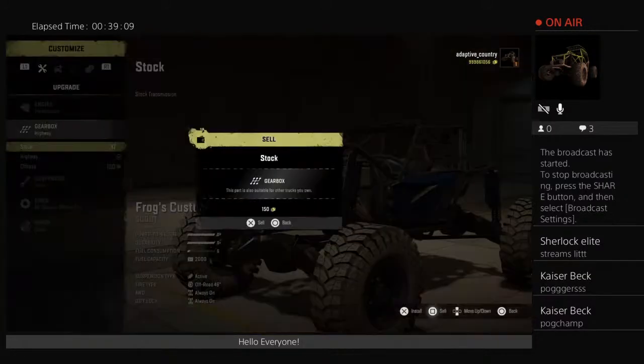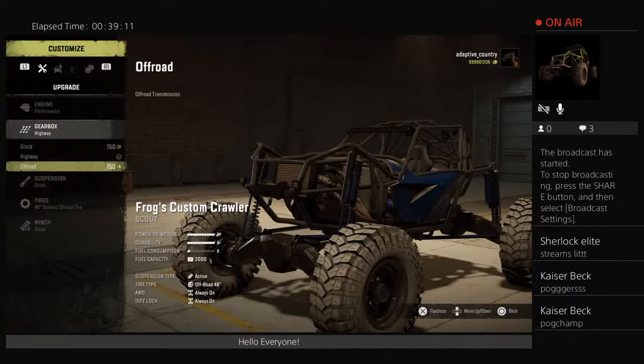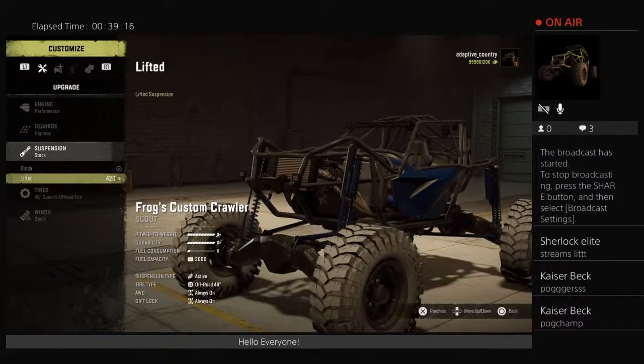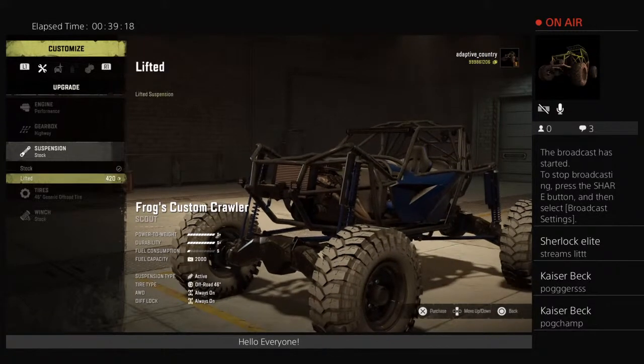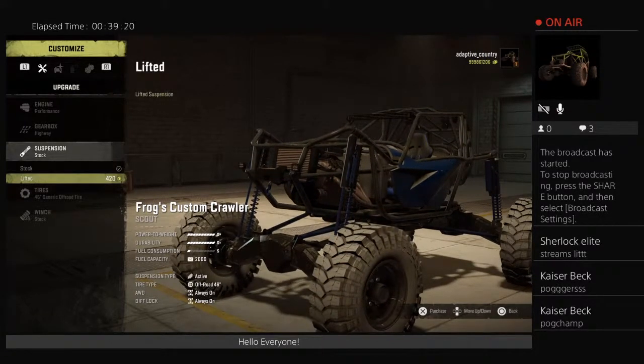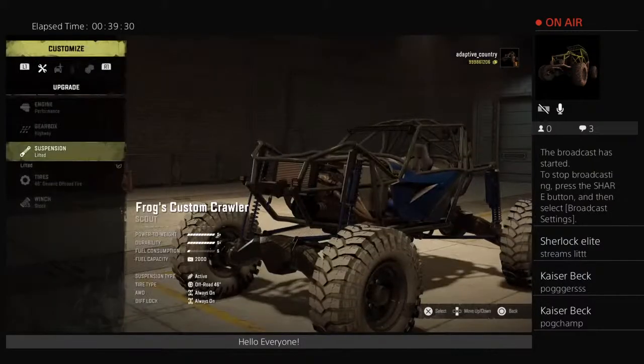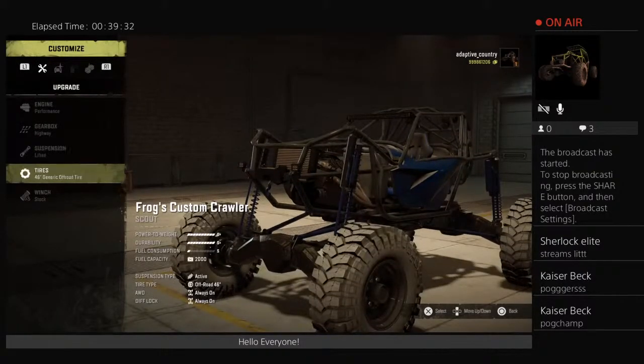I go with highway transmission since you don't need the off-road for the gears, since this thing is just an absolute beast. And then obviously you got your lifted, which is a little more expensive, $420, but that's like a quarter of what you'd earn in a really quick contest. And then as you can see, it kind of raises it up.